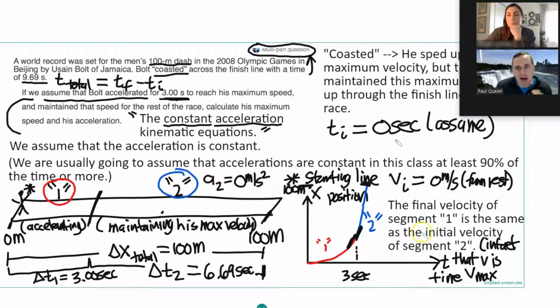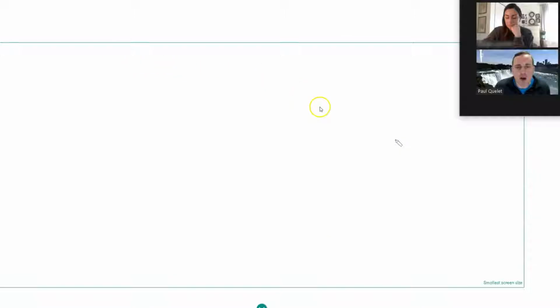So now that we have all that laid out, I'm going to recommend we start finally writing equations. When we start writing equations, I went over to page 6 now. When we start writing equations, we need to think about which equations are going to be most useful in terms of the kinematics equations and which ones we can kind of tie together.